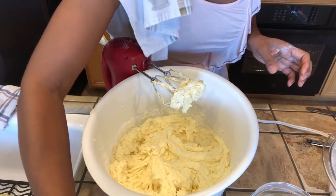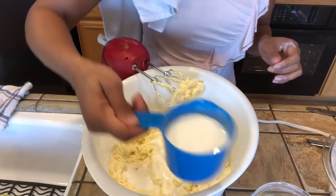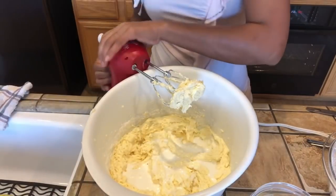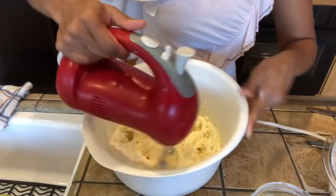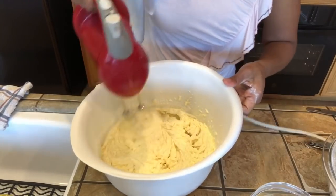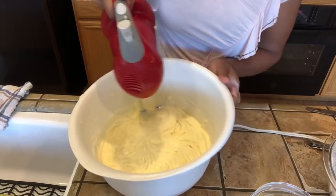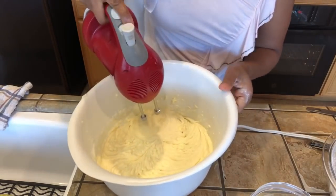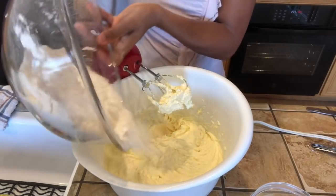And now for the milk, and this is 1 cup of milk. Just pour in a little bit of the milk mixture and beat that until all the milk is incorporated. And that's good. Now more flour.